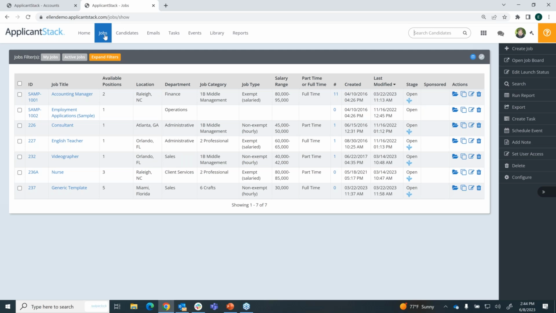Yeah. So I think we're talking about cloning. I've moved from my home page to the jobs table. And let's say this accounting manager opportunity, you not only need this individual, but now you need a senior accounting manager. So maybe what you want to do in that instance is move over to the actions column here, and you'll see what I call a double sheet of paper. But anyway, when I hover over it, you can clone the job.